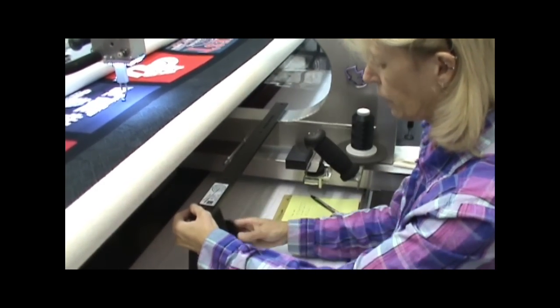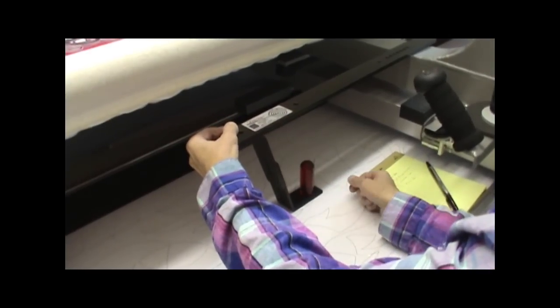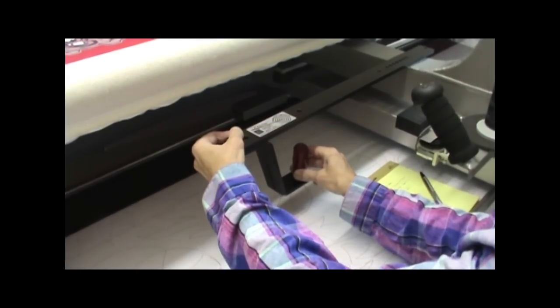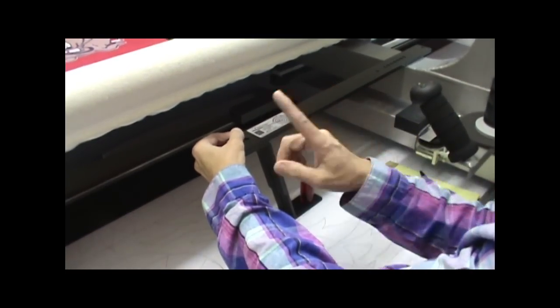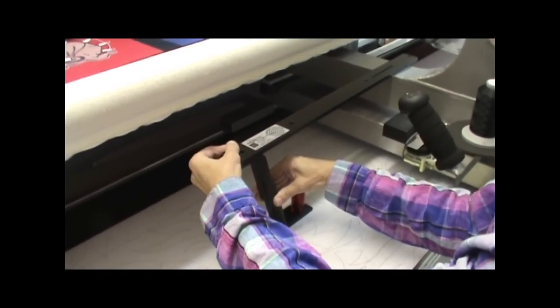And so then I'm going to take this handle and I want this to float on the table. I don't want it dragging and I don't want it up here. It's too hard to handle. So I want it so that it's going to kind of float on the table. And I want it level. Now again, I'm going to do my final attachment. This is just giving me an idea of where to start.